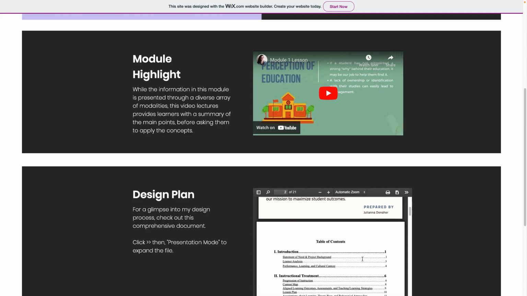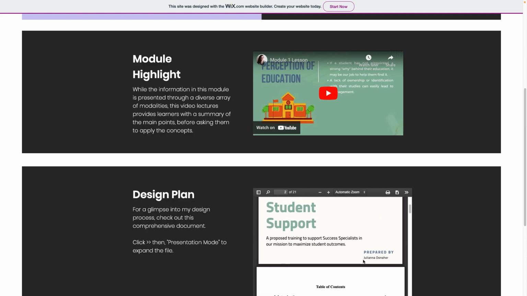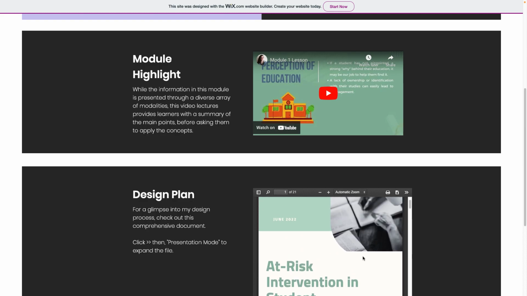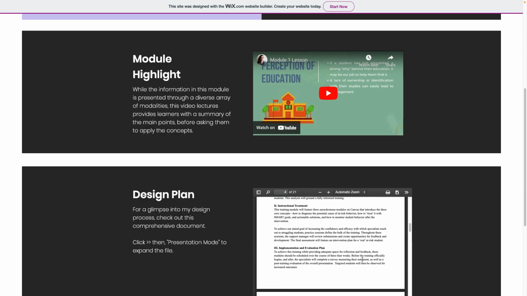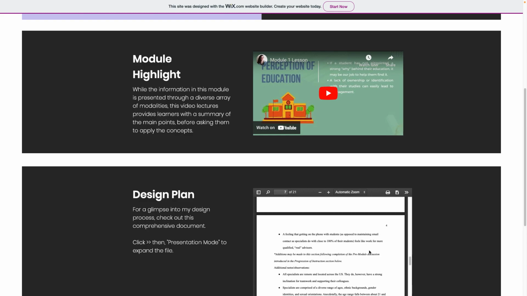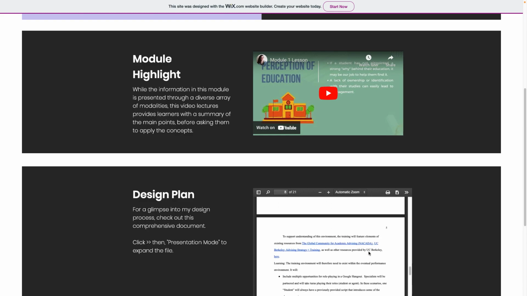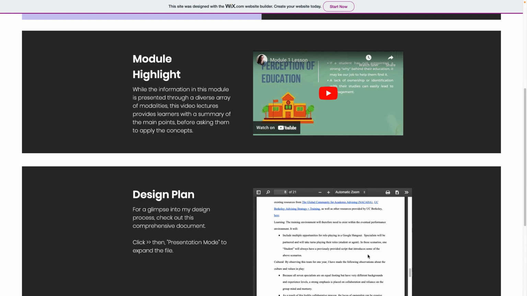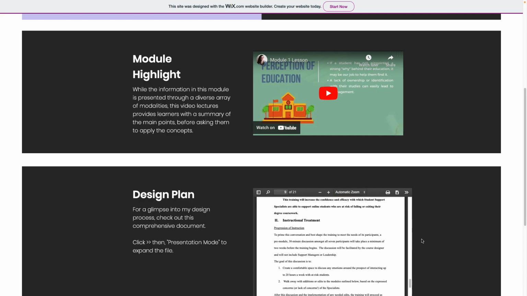So something that I want to be able to point to in this portfolio, and that I'm certainly aiming to do, is give people a glimpse not just of the finished product, but actually the process. So this 21-page document is a pretty comprehensive illustration of the way I think, the way I follow the ADDIE model, and all sorts of different keys and clues into what I do to actually design some of these modules.